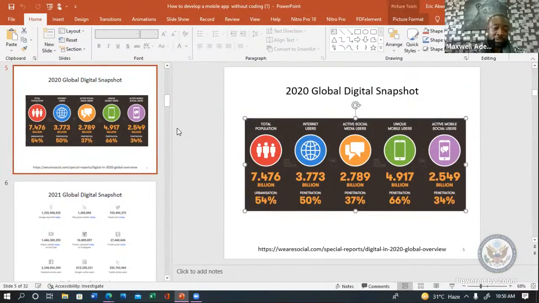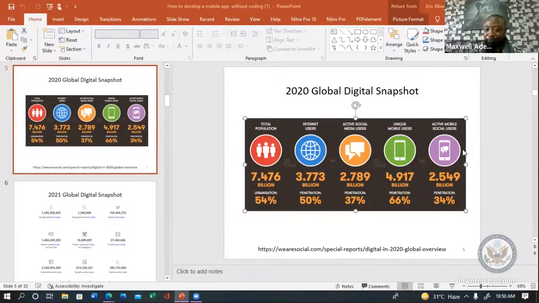This is the 2020 latest digital snapshot, and this is about the billions of people on the internet, the users. It looks like more than half of the world is already connected to the internet. You could see the number at 3.7 billion people.